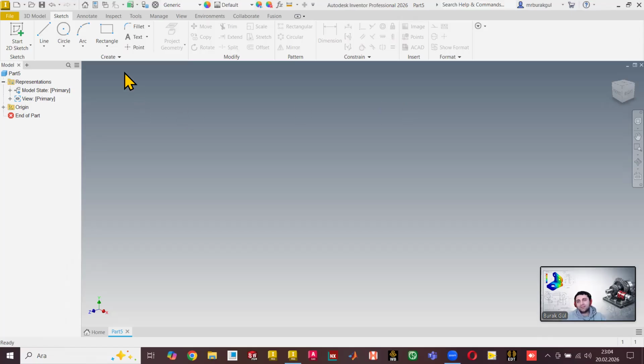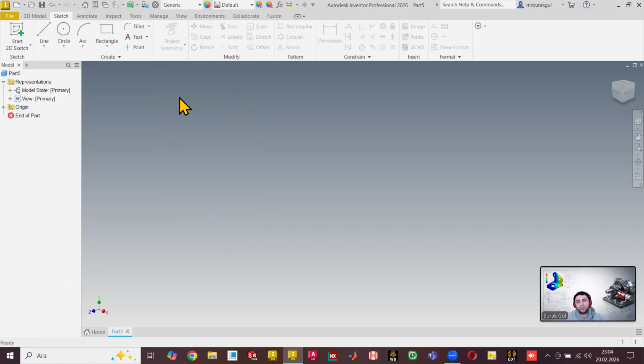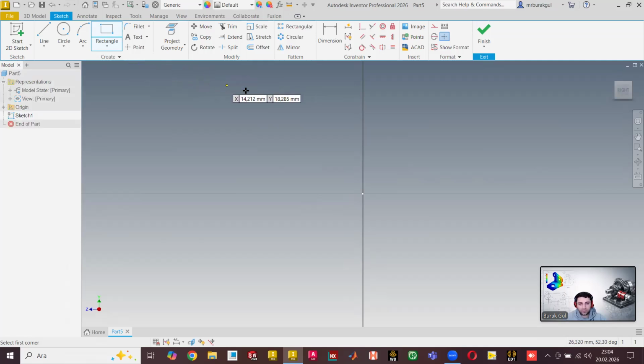Hi everybody, this time we are going to use very critical command of sketch tools in the Inventor. So Autodesk Inventor gives us rectangle commands, slot commands, and polygon under the rectangle commands. Those are very critical because I would say 80% of the parts are starting with the rectangle or with circle in the beginning. And it is more practical than using a line command to create the rectangle because it is securely defined. I will explain it later also.